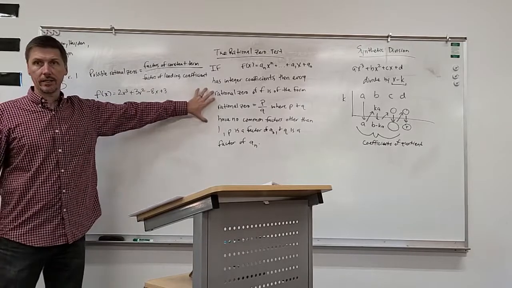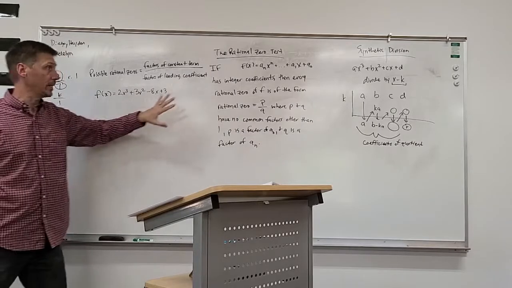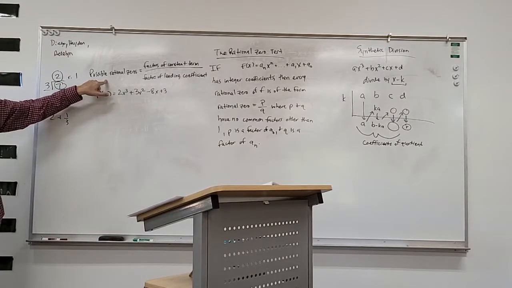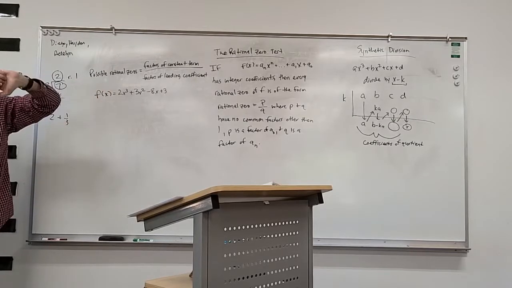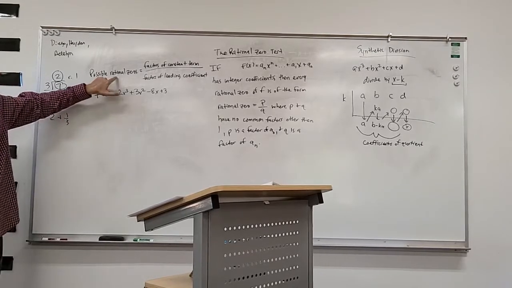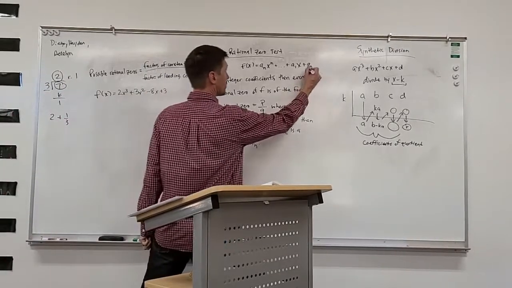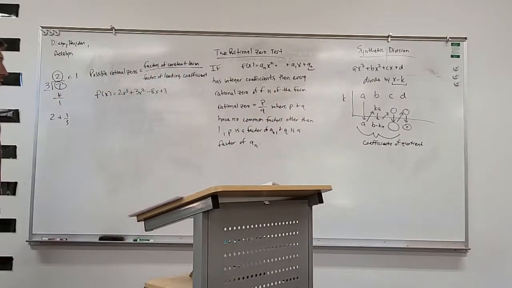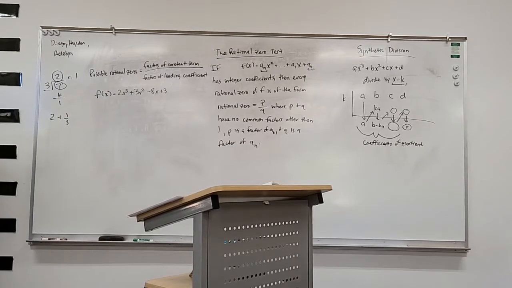So to restate this, I wrote this because this is basically what all of this is saying. If I have a polynomial function with only integer coefficients, then I can say the possible rational zeros, and if we make it to the next section, we'll say what we mean by the difference between rational and irrational, will be the factors of the constant term over the factors of the leading coefficient. Okay? These are just possible zeros, right? We have to test and see if these are in fact zeros.